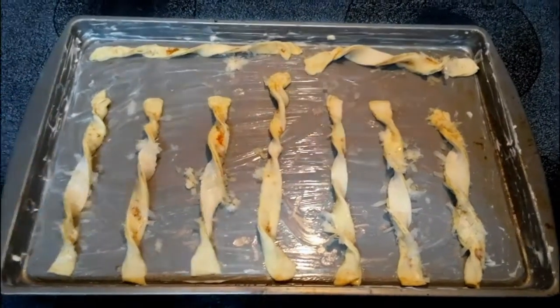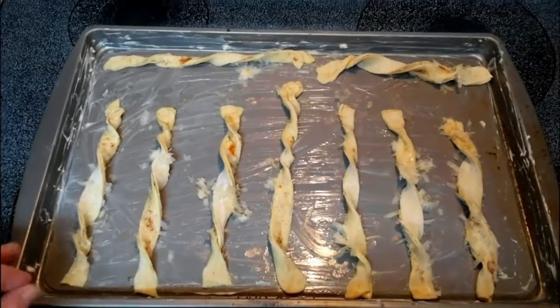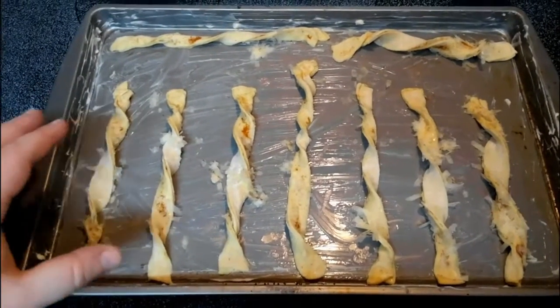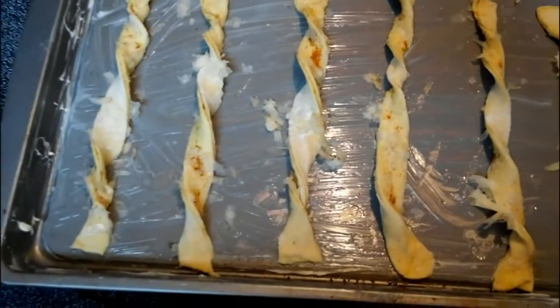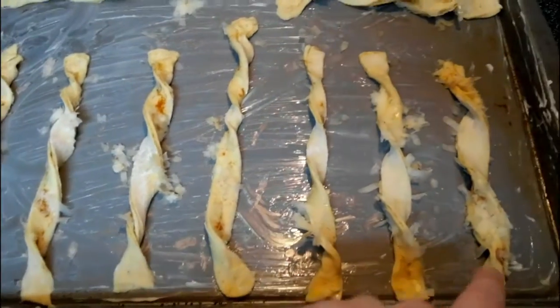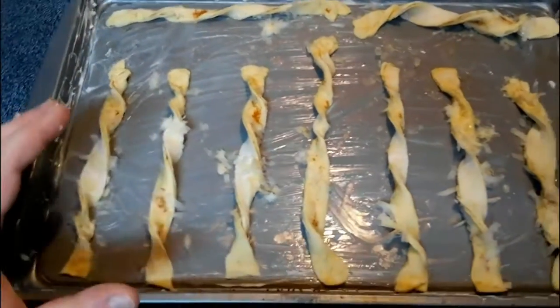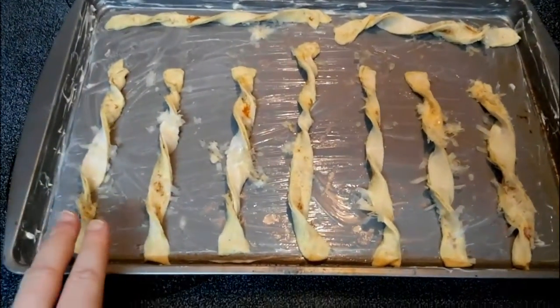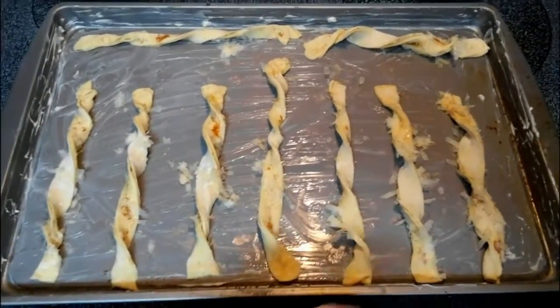Alright, we have greased a cookie sheet, and I've transferred our little cheese straws over to the cookie sheet, and as you can see, I've got a couple turns in there, and you'll want to do that. Also, go ahead and press down the ends of these so they'll become stable. They'll stick to your pan here when they cook, and they won't go crazy. Leave about 2 inches in between each of these as well.